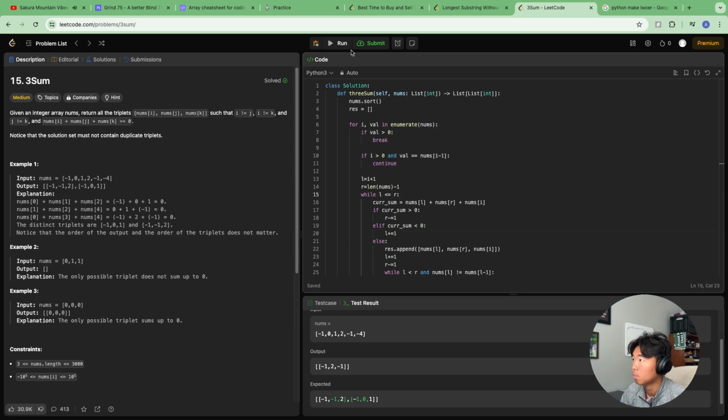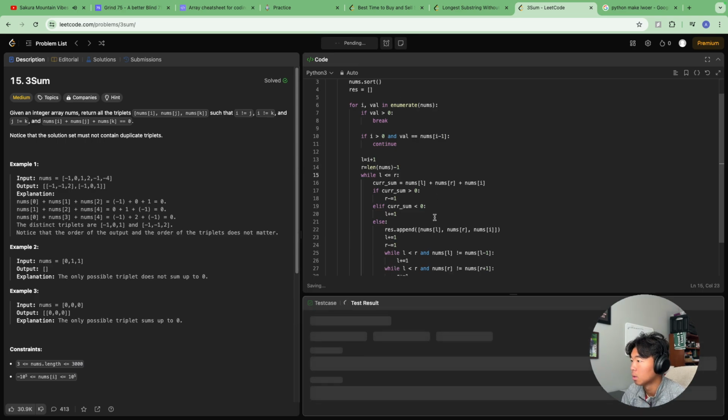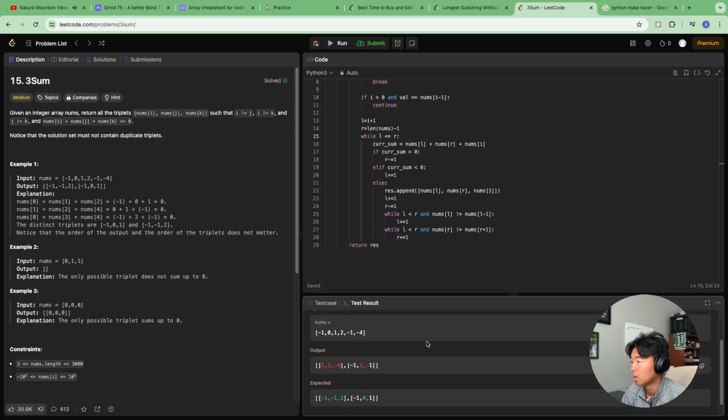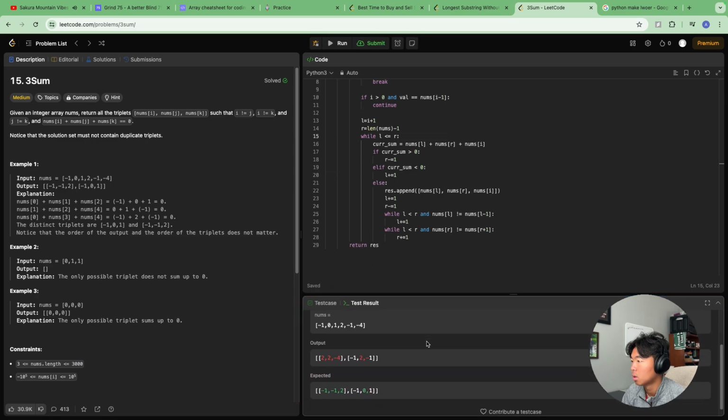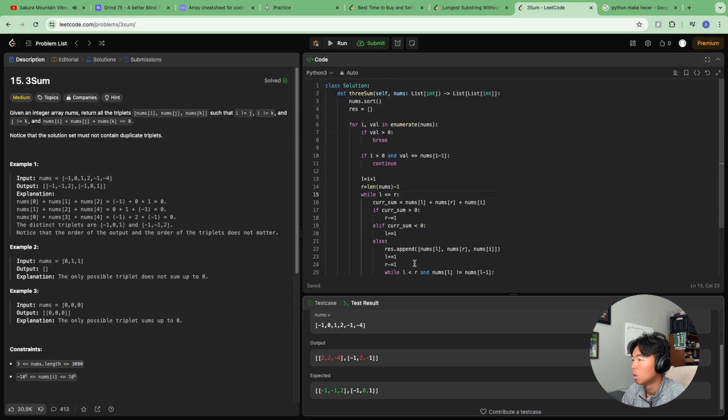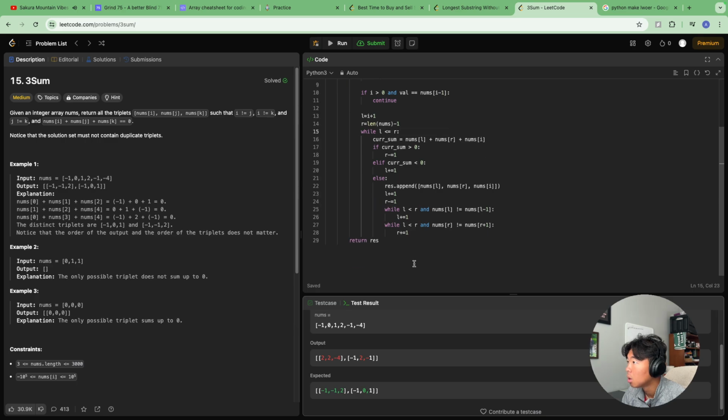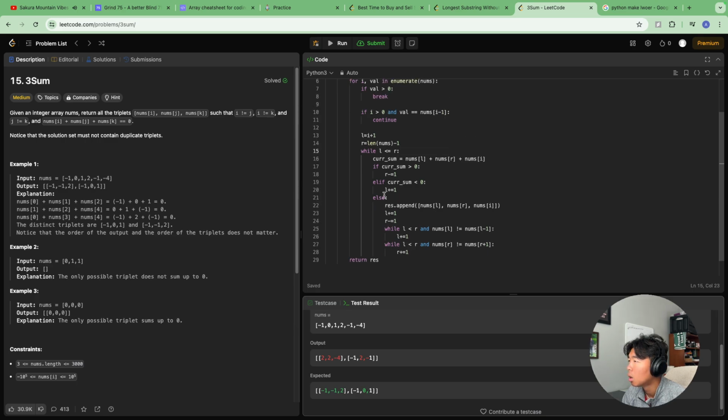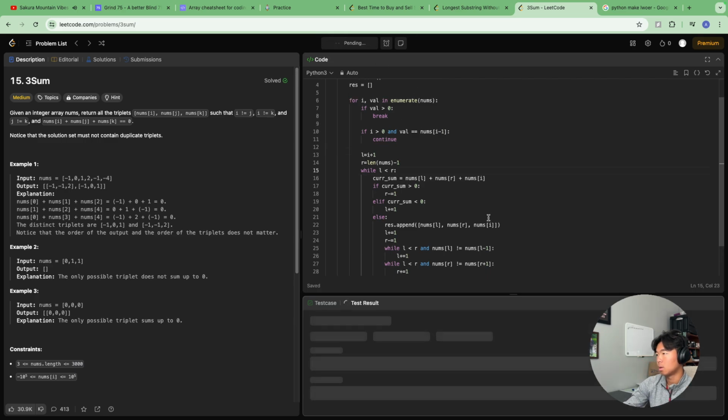So maybe it's this, but I don't think this would be the case. We might get an index out of bounds error. Okay, yeah, that's probably why that's not the case.